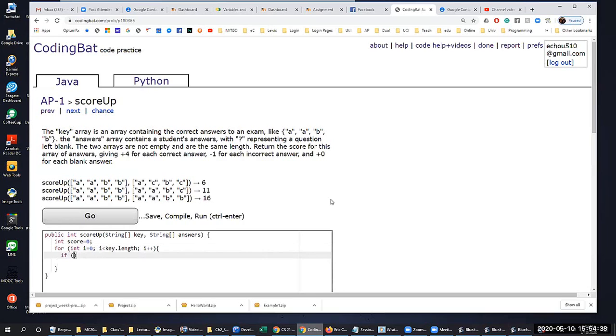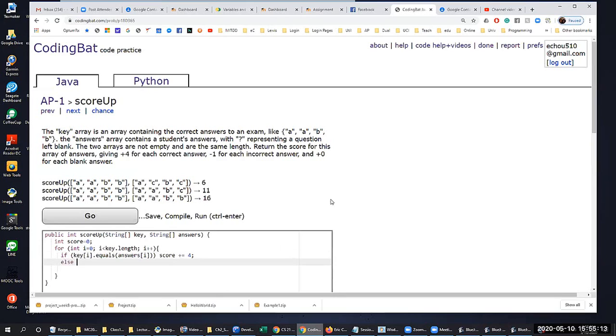So if key's I value equals answer's I value, it is a string, so you need to use equals. In this case, score plus equals 4, right?